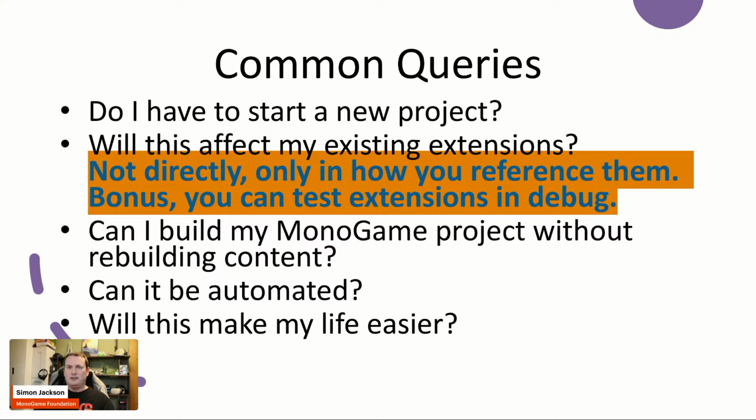Bear in mind, you still need a reference to that extension in your runtime code so that the builder knows how to compact it. You need the same extension in your runtime project to then read it back. It's sort of like playing Chinese whispers: this is how I'll pack the content, right, this is what you need. Same kind of process. We're not changing anything, and all existing extensions will continue to work.